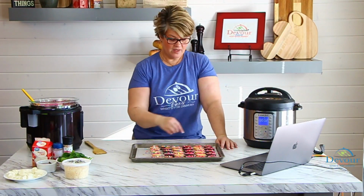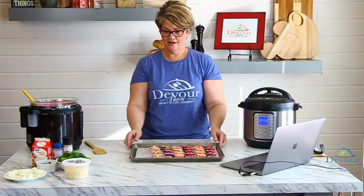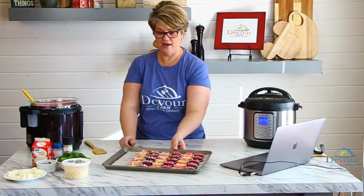Now, like I said, these will need some time to cool and to set. So you can throw them in your fridge. You can throw them in your deep freeze. For me, it's probably only like 28 degrees outside, so I'll probably just set them outside, or I'll set them in the garage where it's cold to set up. And then they'll be ready to eat. Just a super fun treat. I'll put those right there on the front. You guys can kind of drool over those.